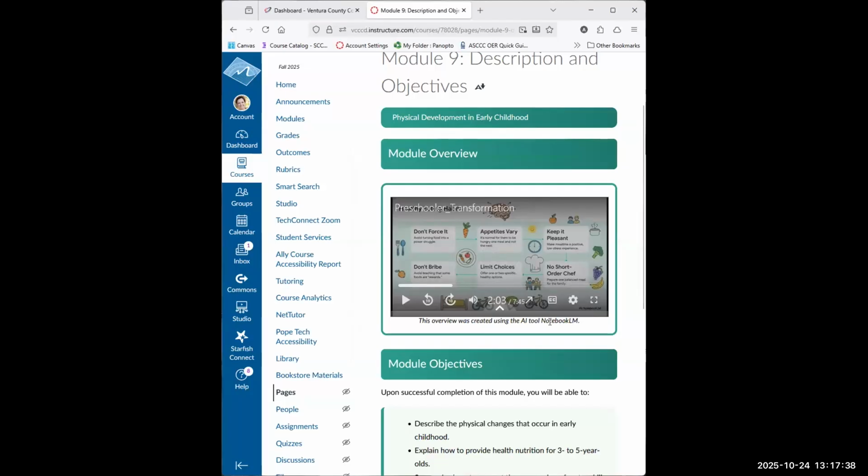And this one is 7 minutes, so it's about in that time frame that we want most videos to be, that 5 to 7 minute time frame. But it's really a great way, instead of me having to generate that module description in text, which nobody reads. It's a great video overview that at least they get some of the concepts in there. So that has been one of my favorite ways right now to use AI in my online teaching. And the tool is, and you see right here, I have my attribution, Notebook LM. If you haven't played with it, it's one of my most fun tools to use.